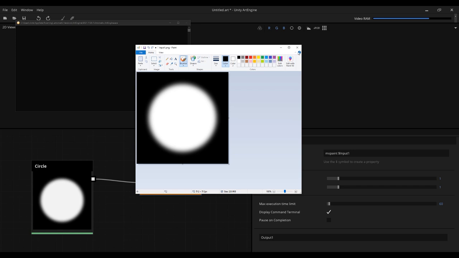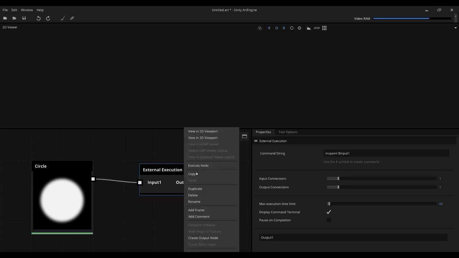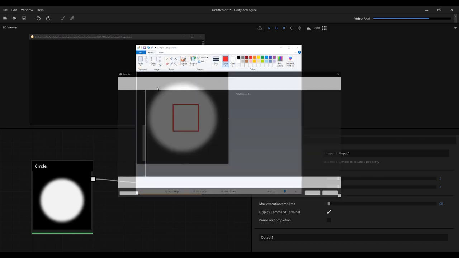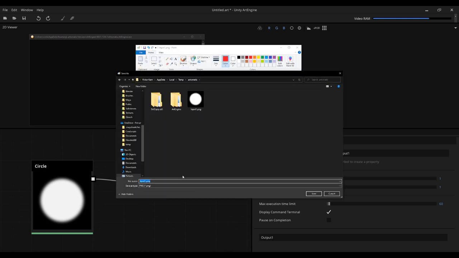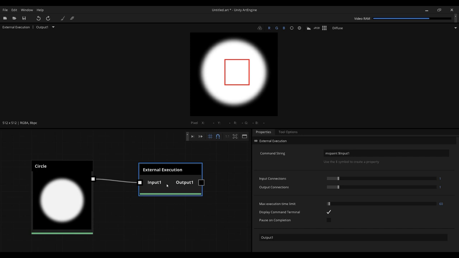Now, how can we make edits and bring them back into ArtEngine? This is where the output pin's name comes in handy. This node works by pushing out data into a temporary folder with file names corresponding to the pin names. For me to bring the edits back into ArtEngine, I need to save the file the same name as the output pin inside the temporary ArtEngine folder. So let's run the node again, and this time we'll do some edits and save it to our local app data folder. You'll see that my input resides here, and I'll just save it the same name as the pin, so output 1. I'll close the application, and inside of ArtEngine we can see that our edits made it through.